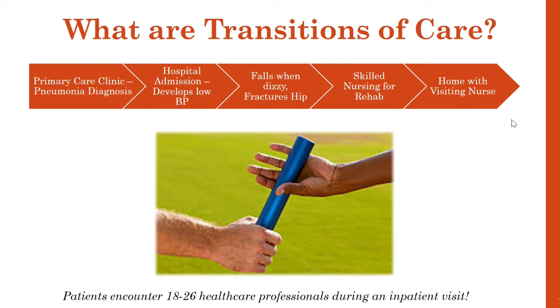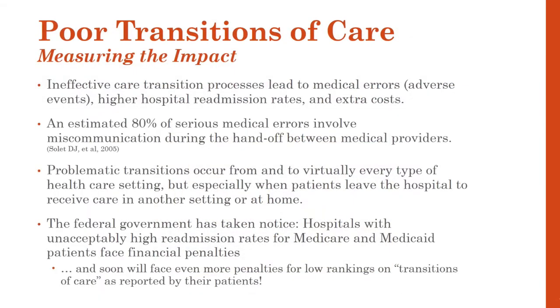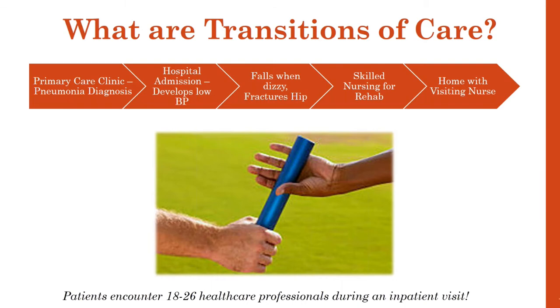And so this particular slide just very simply touches on what a series of events could look like for a patient that is seen in the primary care clinic and receives a diagnosis for pneumonia that requires hospital admission. It's very common. We're coming up on that season. Hospital admission happens, and for whatever reason, dehydration or just weakness, the patient develops a low blood pressure. And of course, that low blood pressure patient doesn't see their own risks in getting up alone, so they do. They get up to go to the bathroom by themselves, get dizzy, they fall, they fracture their hip. This is not a terribly uncommon scenario. It happens all the time.